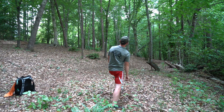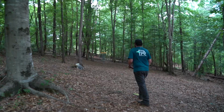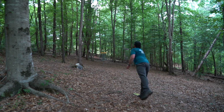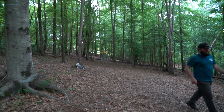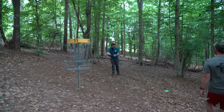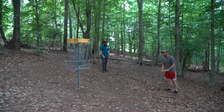Little approach shot with the bird here. Not bad. That's what I'm left with. A little more than I'd like. Outside the circle. It's a great layup. You're not going to miss the bogey shot. Wow. Hold on. Oh, okay. No, I'm not going to miss the bogey shot.